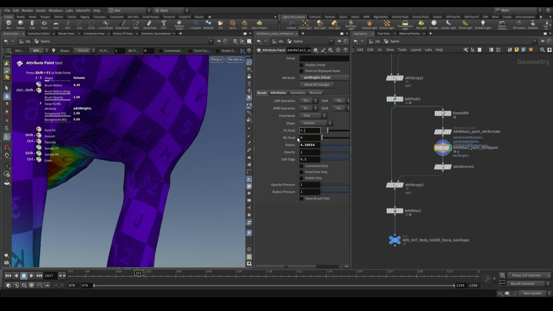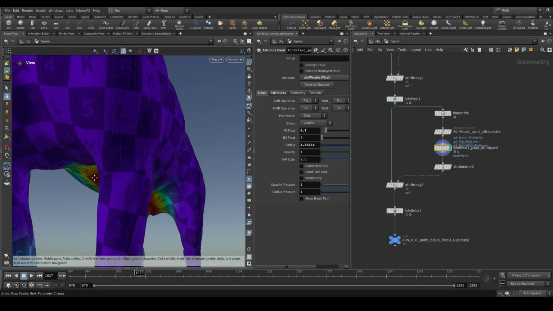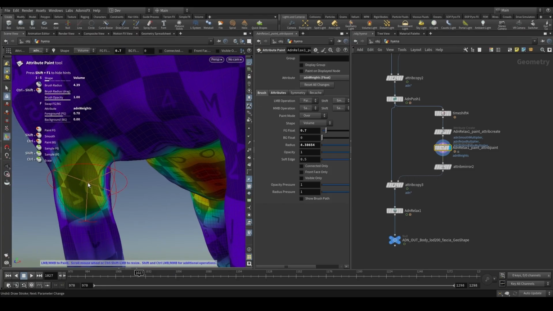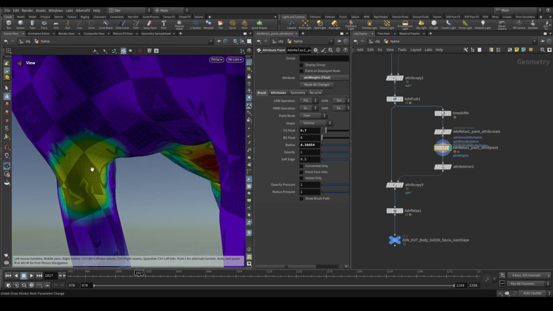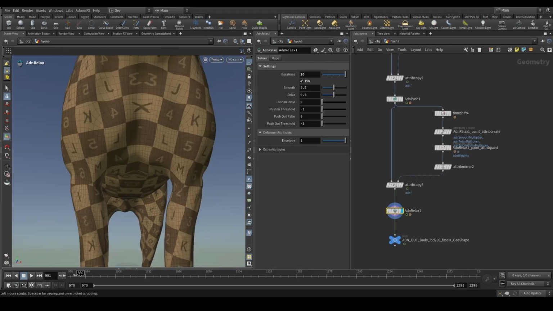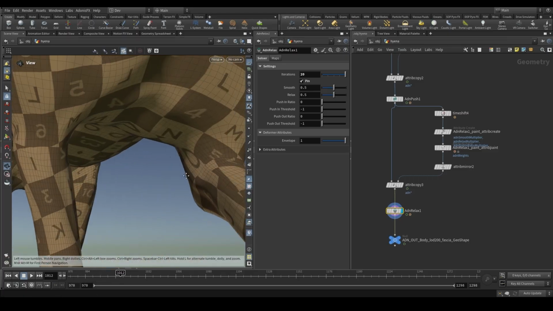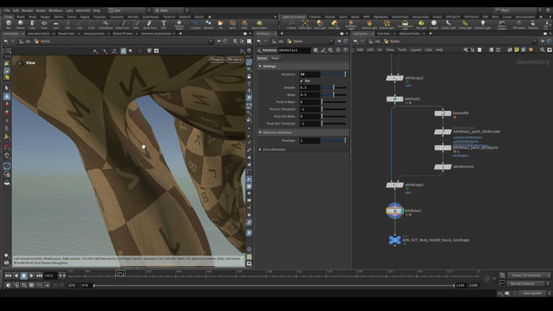So in this case, let's use a value of 0.7, for example. And in this case, I'm just going to use the symmetry option. Well, actually, we can do the same exact thing as we did before. So here, then the mirroring will apply to the side. And let's see now. This is relaxing better. Yes, it looks like this looks a lot better now.